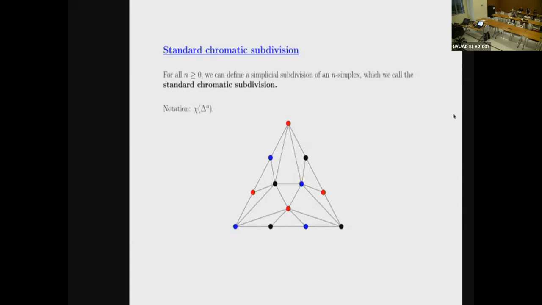And there are two conditions. The first condition is that each top dimensional simplex has mixed labels. So no top dimensional simplex has only 0 or only 1. Obviously that's not going to be a problem here, because you only have 0 and 1, and you have a lot of edges. But what we want is, for example, here, to assign 0, 1 so that no triangle is only 0 or only 1.